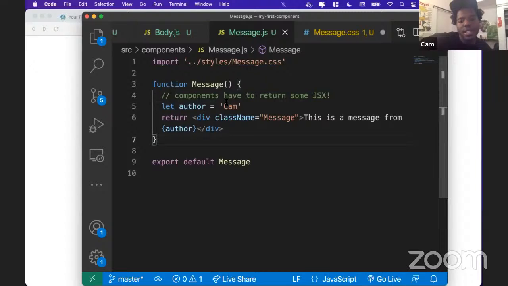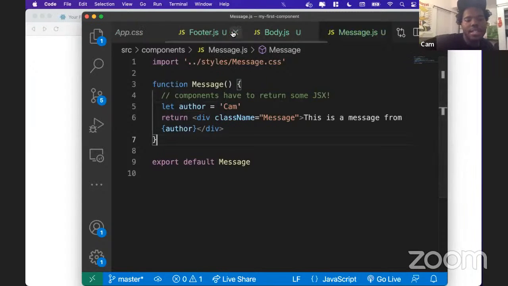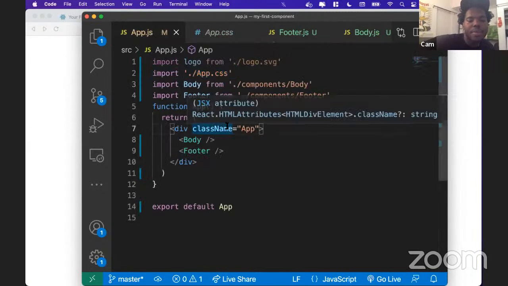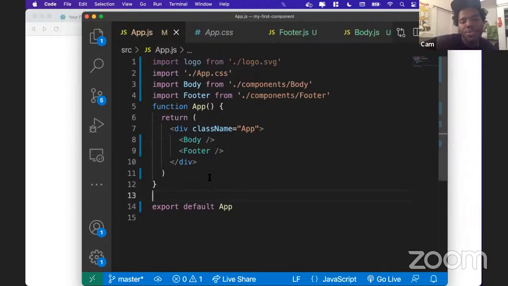So one of the things that gets really interesting with relationship to how React components work is, say for instance, inside of this app, we'll just take a look at the app.js. It's always good practice when you're looking at a new React project to take a look at the app.js first, because this is the default component. This is the component in Create React App that it renders first. So whenever I look at a React project, I always want to look at the app.js to get a glimpse of what's happening.